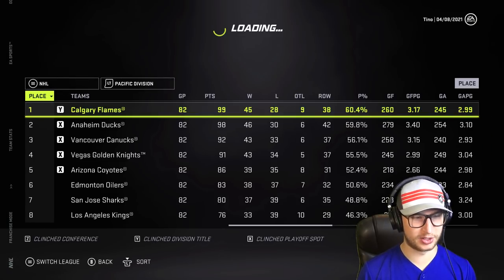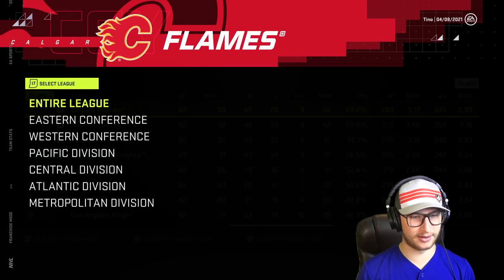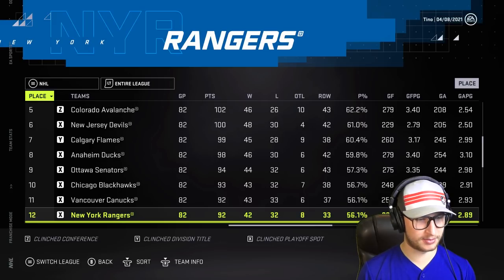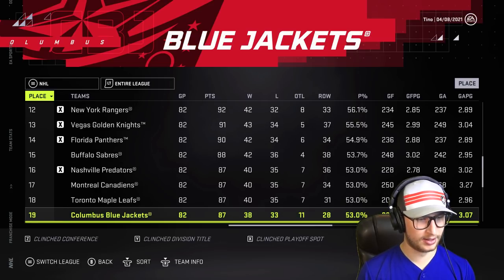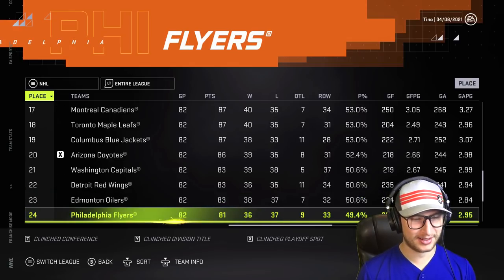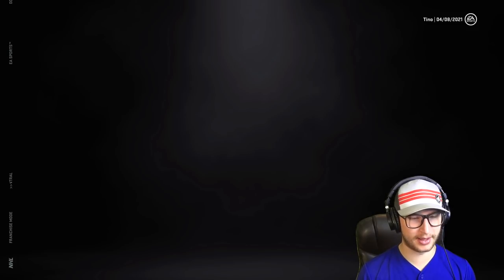Wow. All right. So individually, did not do so well. You can see there are player stats. Let's go to the entire league and let's see how far down we are. Keep going, keep going, keep going. We are at position number 20. Wow. A little bit of luck. And, you know, there we are. We are in the playoffs. Boom. Love to see it.